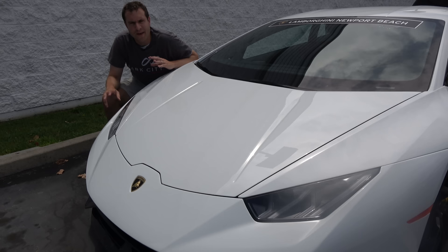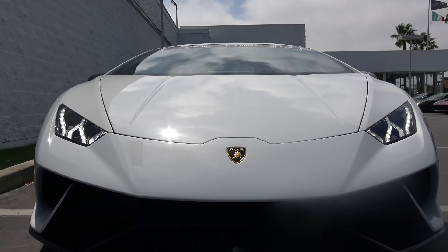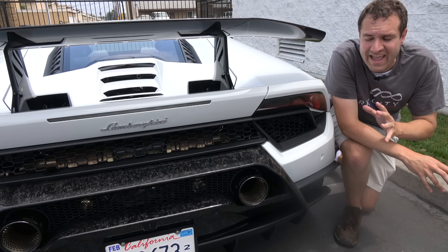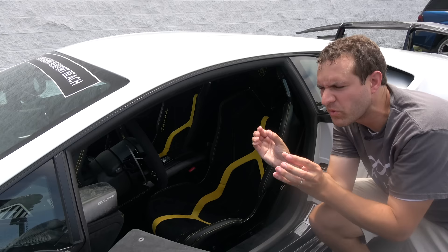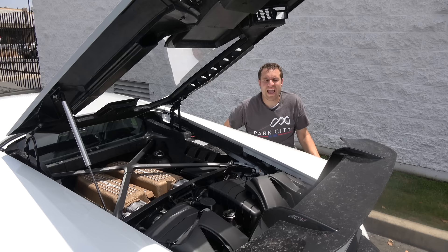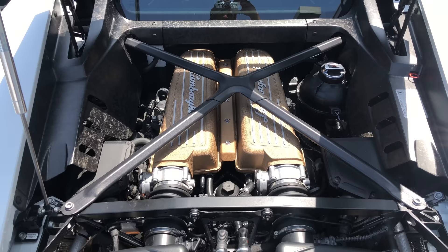Another cool feature on the outside is the headlights. When just driving, the running lights make a cool Y-shape in the front — two in each headlight cluster. But when you put on the turn signal, it takes over the place of the running lights in the same Y-pattern. It's a very cool and distinctive look. It's the same story in the back with the rear tail lights and turn signals carrying that Y-shape. And even inside, the Performante's ultra grippy bucket seats carry that Y-shape — one Y on the bottom and one on the backrest — bringing the exterior design into the interior.